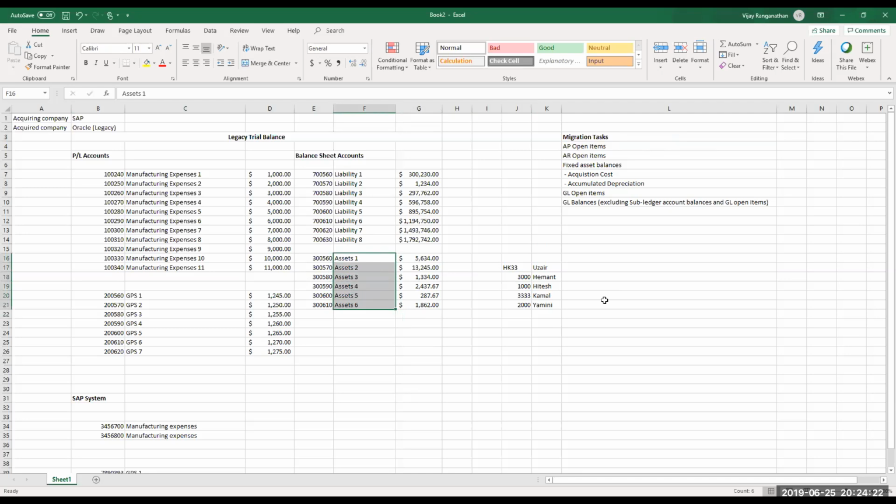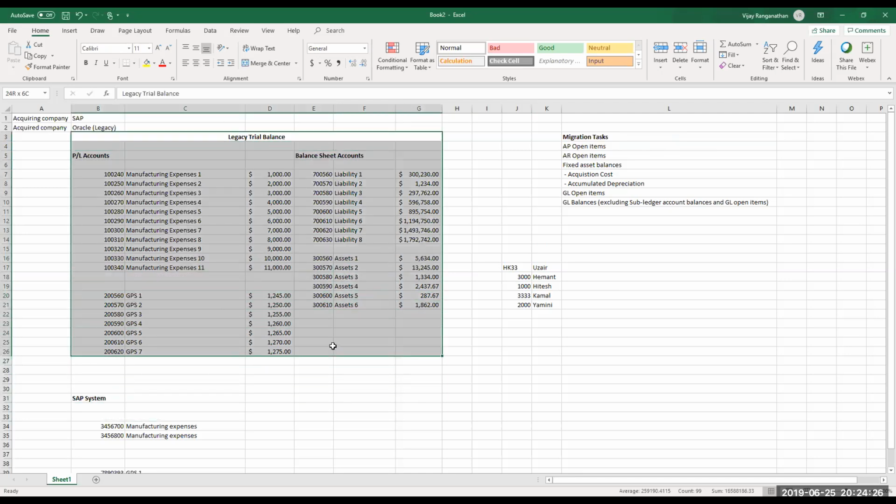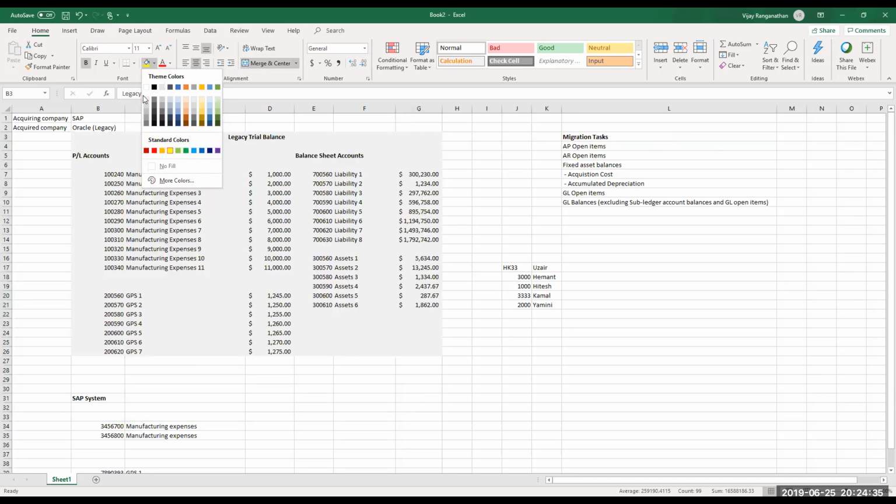This is the legacy trial balance. Let me color code this. Manufacturing expenses 1, 2, 3, 4. I don't like this color. How do we know the difference between manufacturing expense 1 and manufacturing expense 2? Maybe let's do this.